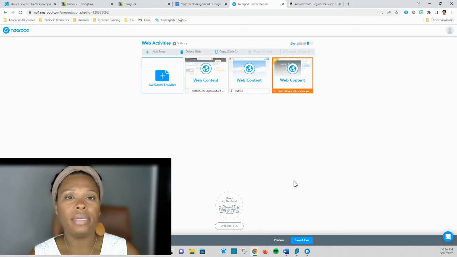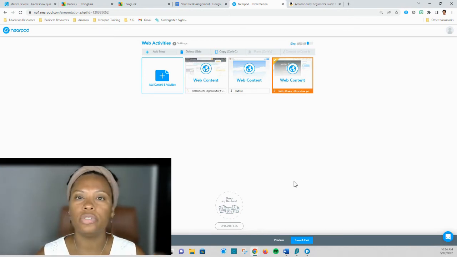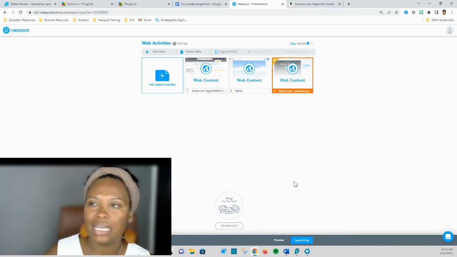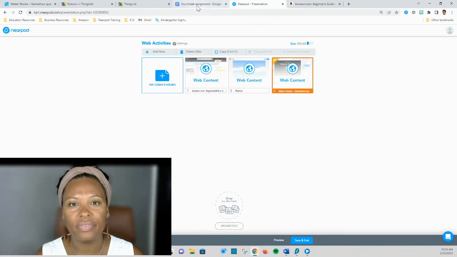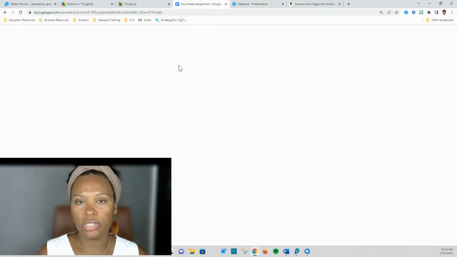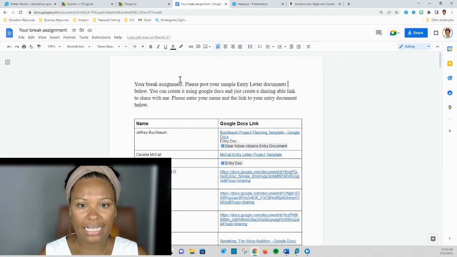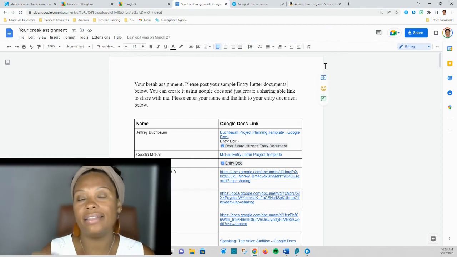The other thing, maybe you are Google Classroom or you use Google Docs, Google Slides. You want students to be able to collaborate on something in real time. So again, instead of them going somewhere else, they can stay right in the Nearpod. So I have a Google Docs up. I had my students write a letter, and I made a template of the letter. And then they went in, made a copy of the letter.